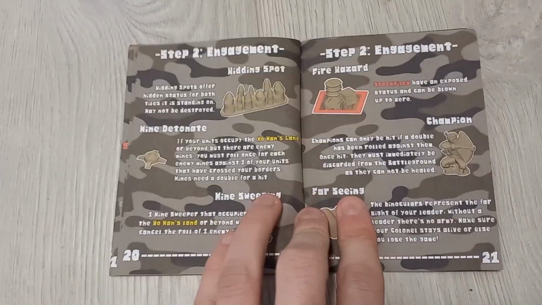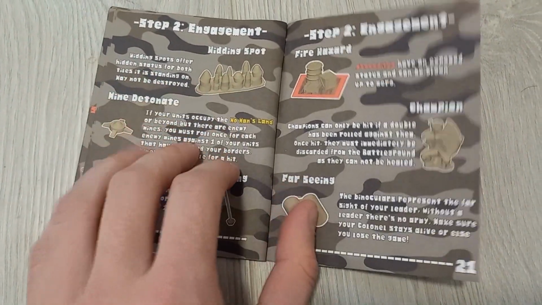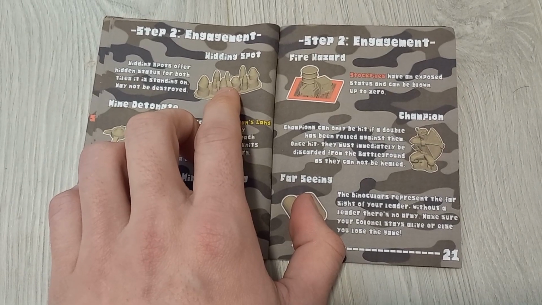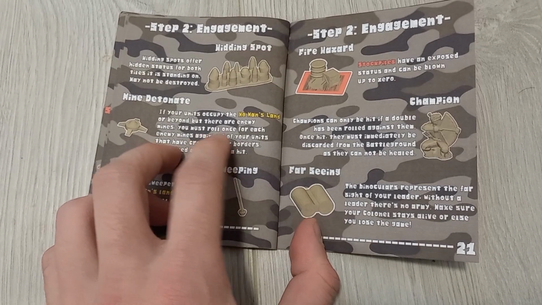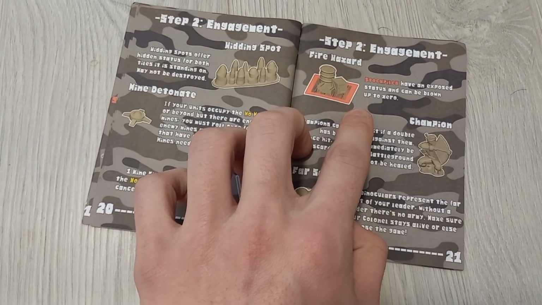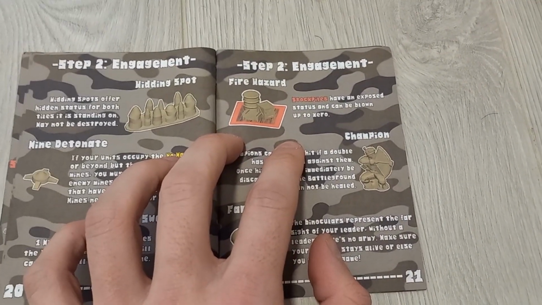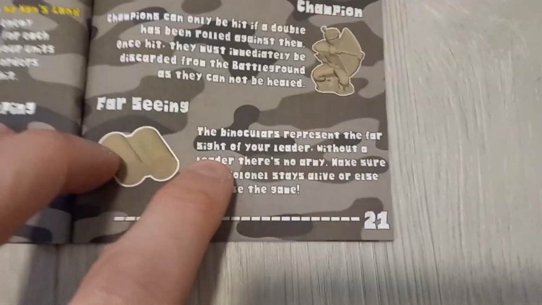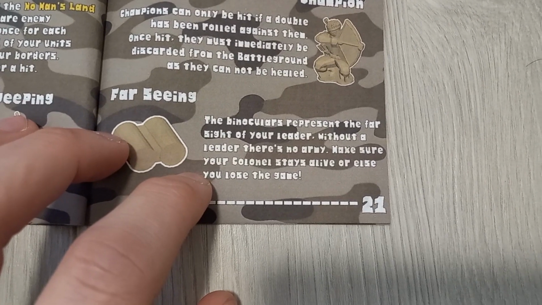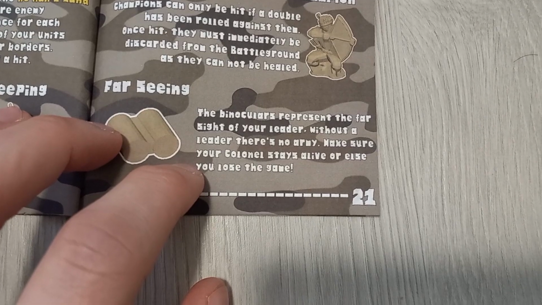This I can show. The hiding spot. This gives a bonus if you're standing on a tile with those stalagmites. The mine detonate. Fire hazard. This is where you stockpile your supplies, it can be blown up, so you have to be careful to defend it. Otherwise, far seeing. The binoculars represent the far sight of your leader. Without the leader, there's no army. Make sure your colonel stays alive or else you lose the game.